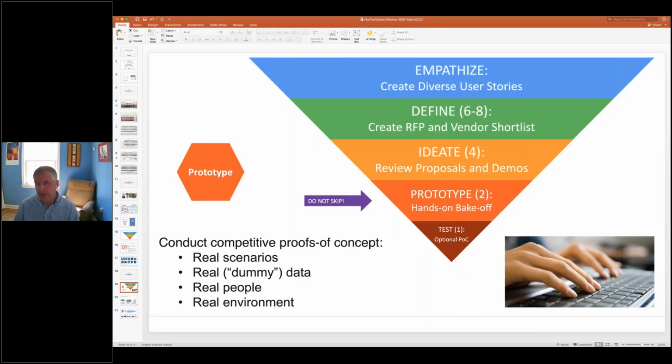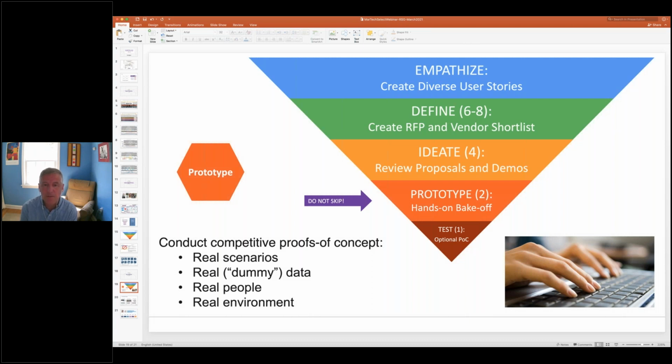If you do nothing else in this whole process, do not skip the bake-off round. I'm absolutely dumbfounded by the number of large enterprises who should know better, who buy marketing technology without actually trying it out themselves, or they just try out a single vendor, right? And they have the vendor come and demo their use cases.